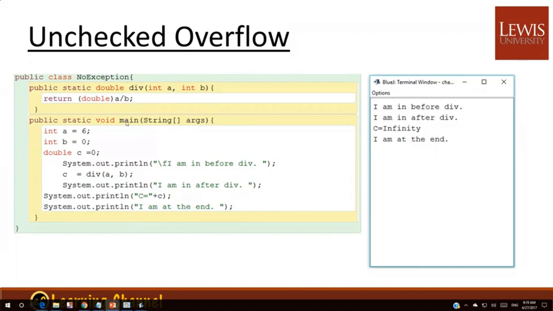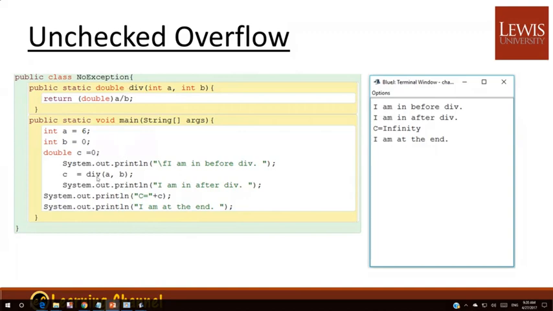But actually this overflow problem is unchecked in the Java environment. That means the Java compiler won't check for this. And unchecked exceptions, I'll talk about later. But for unchecked exceptions, the compiler for Java doesn't enforce you to check for the exception.